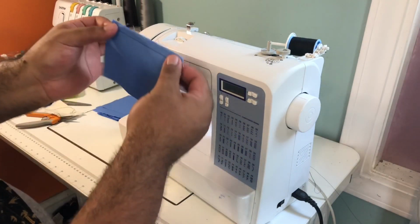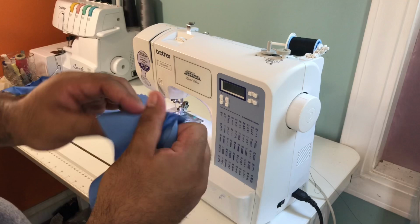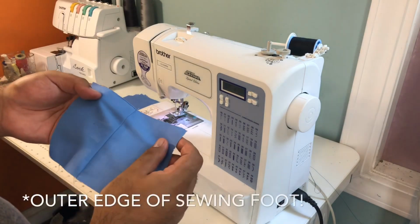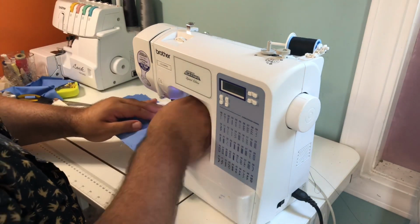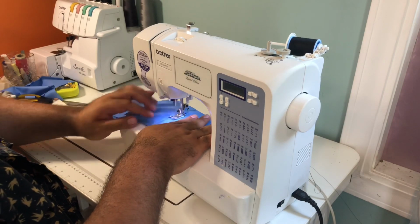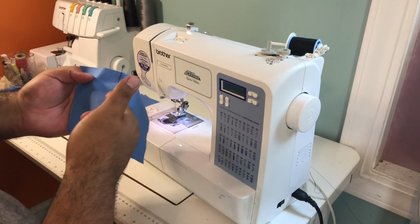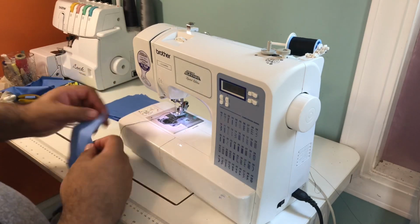Okay, so for the double top stitch, we are again going to start with a straight stitch, but this time we are actually going to press it open like we did for the straight stitch, but then we are going to do an additional 2 seams. So we're going to turn it to the right side and we're going to line up the seam with the edge of our sewing foot. And now what we're going to do is turn it and line up the edge of the seam so we can do another line on the other side.